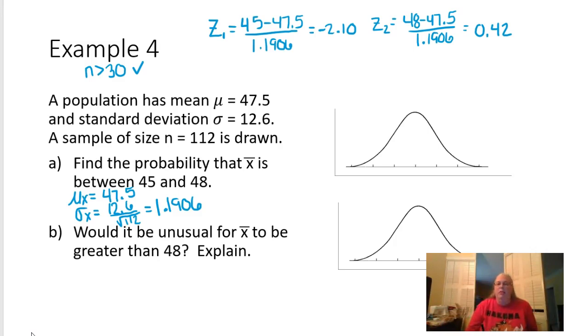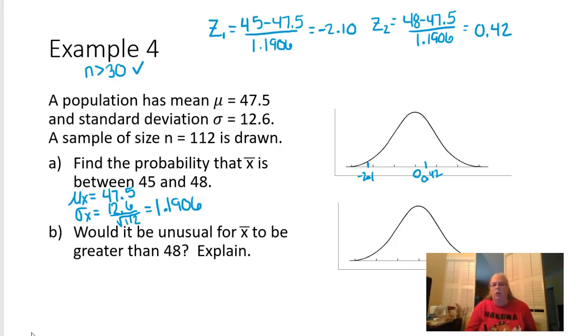So that's why these ended up being rounded to 2 decimal places. But it makes it easier to use table A2 if we want to, because these are already rounded to 2 decimal places. But I think I'm probably going to use the ALEKS calculator because it might be a little bit quicker. All right, let's graph this so we can take a look at the area that we want to find. The mean, right here in the middle, negative 2.1 is going to go just barely beyond the negative 2 standard deviation there. And then 0.42 is going to be not quite halfway between 0 and 1.